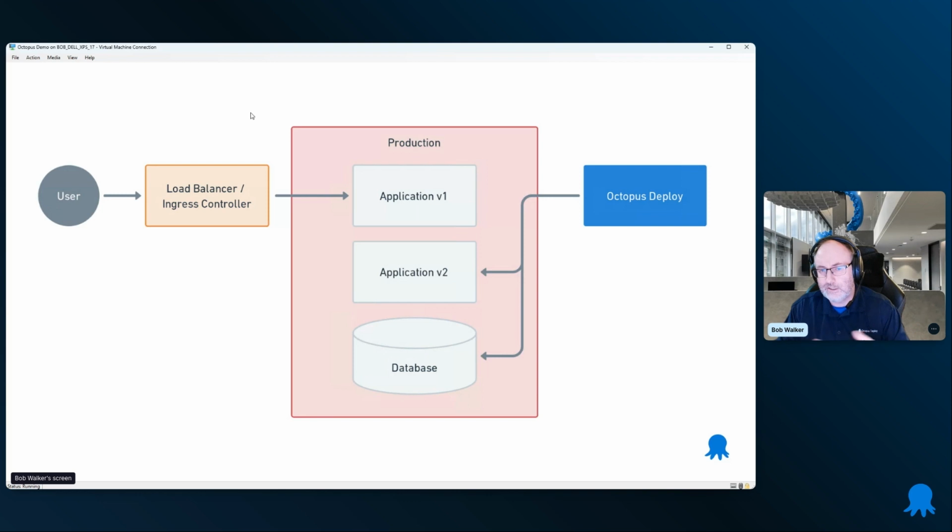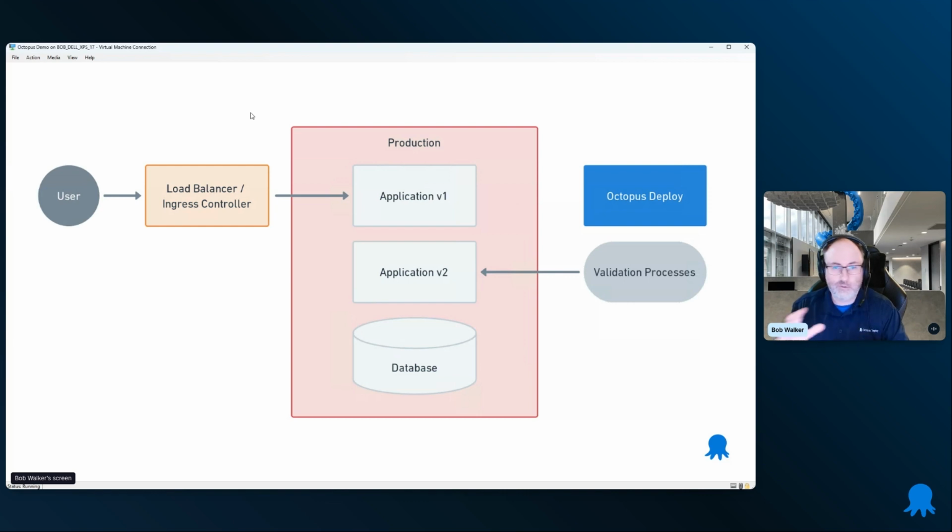Octopus Deploy comes along, it updates the database, and then several hours later, it deploys application V2. Now, once application V2 is finished deploying, then we kick off a validation process. Meanwhile, while all this is happening, the user is still accessing application V1.